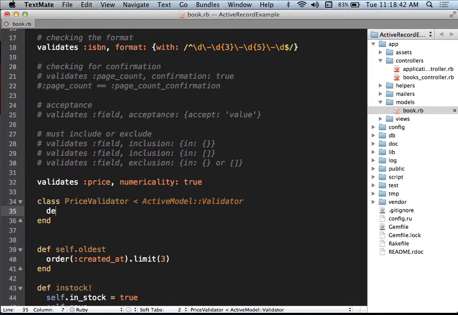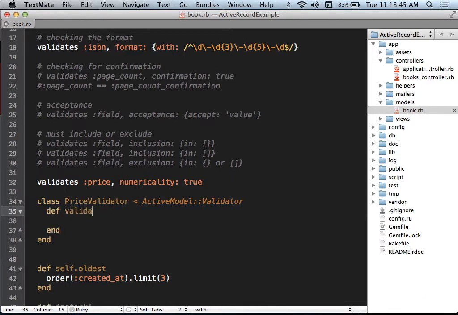This class has to have a single method in it called validate. And this method, when it's called, will be passed a record. The record is basically all the data that has been given to us in order to create a new object. So in this case, what record would contain is all the data that's been put in to create a new book. Essentially, it's a new book that's being passed to this method.